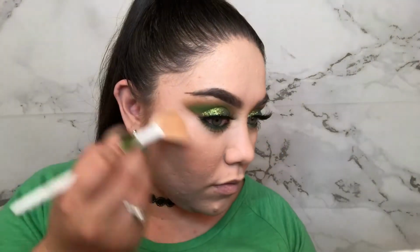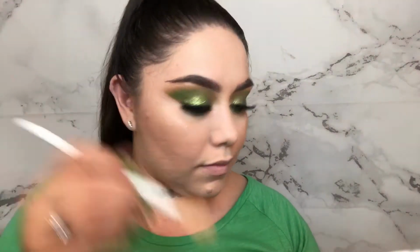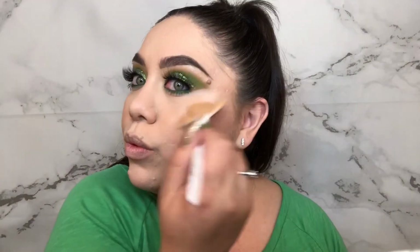With my Star Crushed Minerals highlight in the shade Gold Digger, I'm going to be applying that with a Wet n Wild fan brush. This is the first time I'm using this particular shade, and I really love it.